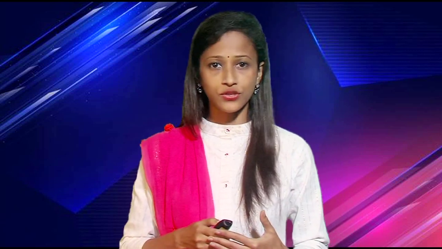Now, what is the nature of tea pests? Basically, the tea pests may be sucking pests or chewing/leaf-eating in nature. Now, let's have a look at leaf and shoot pests of tea plantations. There are various types of leaf and shoot pests. The first of all is the mites. Among the mites, different kinds are like red spider mites, scarlet mites, pink and yellow mites, and purple mites. Basically, they are sucking type of pests.